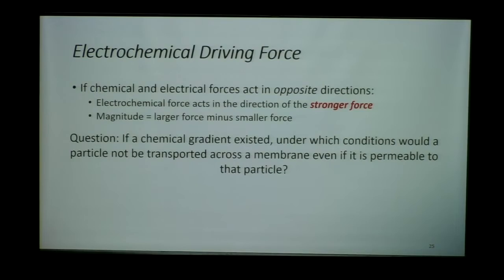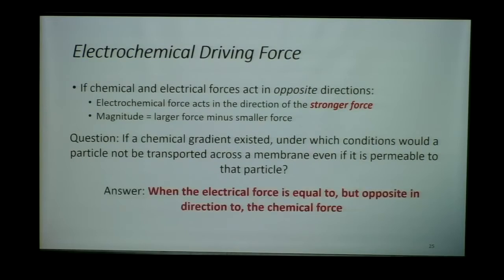If the force of the charge... that's true, that's correct. So if I get what you're saying, if the force, the charge on the particle, right, the electrical force, is just as strong, but in the opposite direction of the concentration gradient. All right, so that basically means we have two forces that are just as strong, right? They're equal, but they're in opposite directions. They'll cancel each other out, and we'll have no net movement. All right, does that make sense? And that's sort of what's happening at equilibrium. That's what we're going to talk about next, the equilibrium potential.